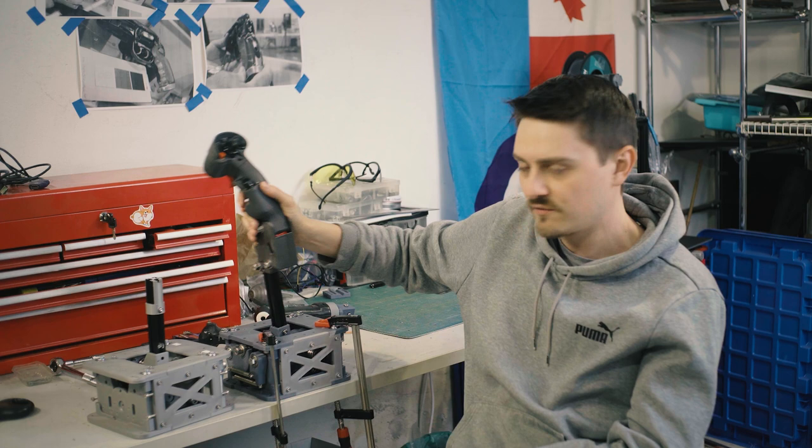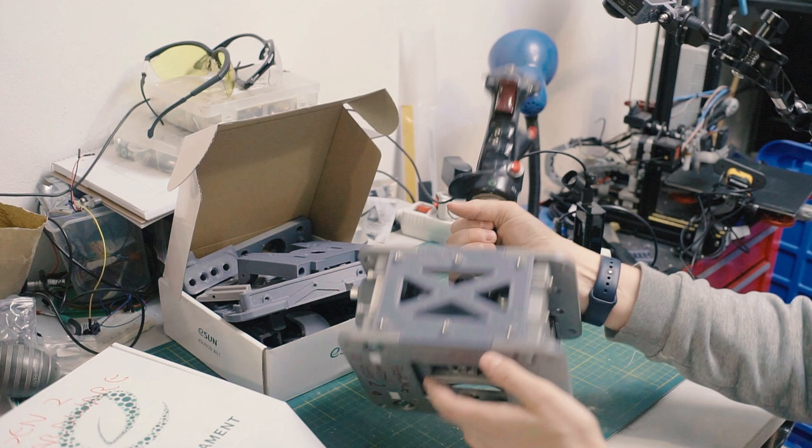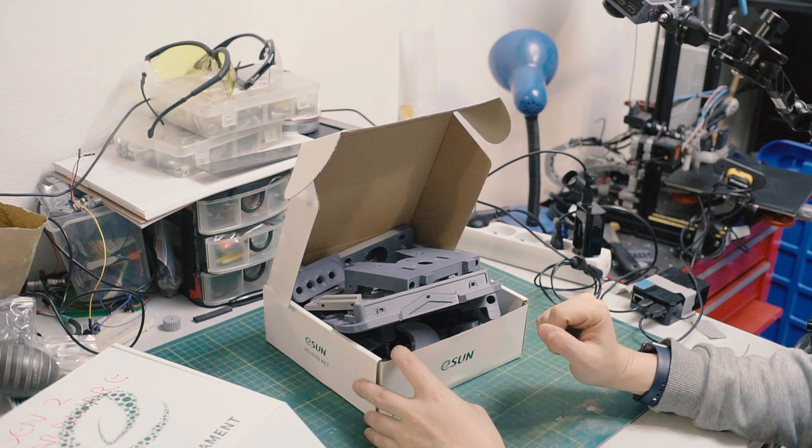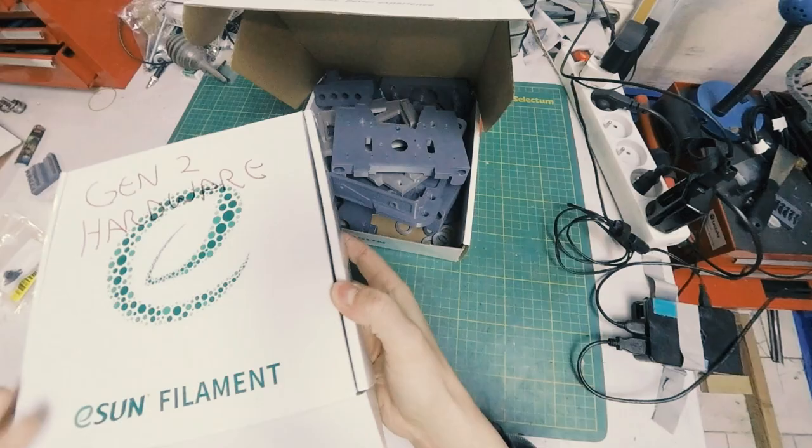So yeah, let's go and start putting this guy together. This is a developmental version. A lot of tweaks still, little changes and stuff, but this is pretty close to the final version. But here, I have all the printed parts that are necessary for building version 1. I also have here all the hardware required.